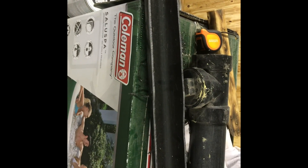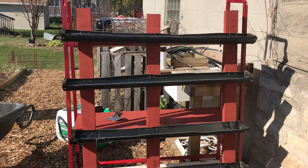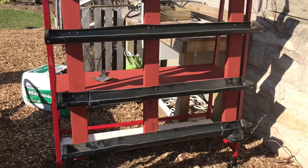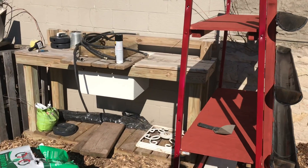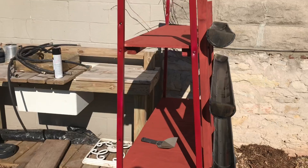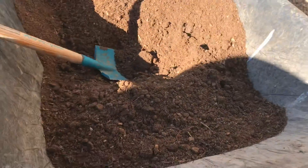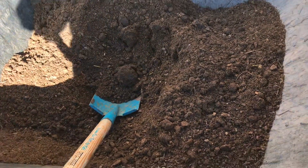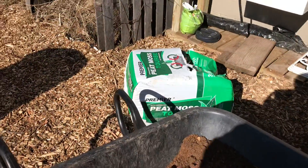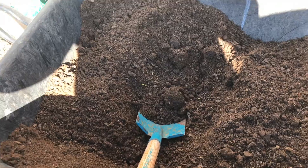I cut some scrap wood and put ends in so the dirt won't flush out either end, then drilled some drain holes. Here we are — the strawberry bed is all built and put into place. I painted all the boards red. It's a black gutter — well, PVC pipe. It's right next to our outside kitchen and outside sink for washing roots. I added a couple of shelves so we can work or store stuff. Right now I'm mixing up some dirt and peat moss to fill the strawberry bed. I picked up some premier peat moss for $15 at the hardware store.